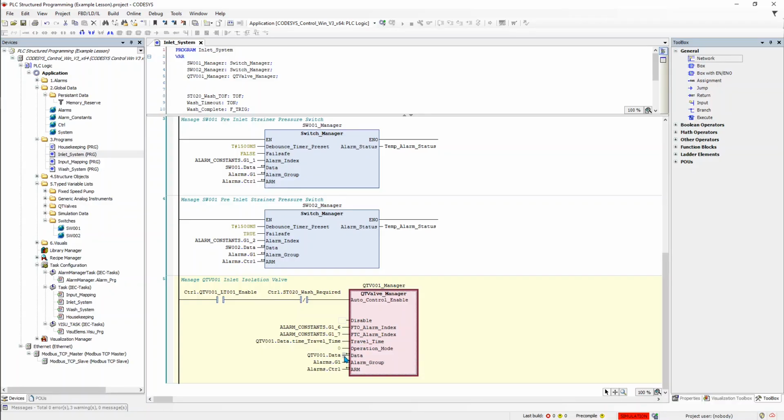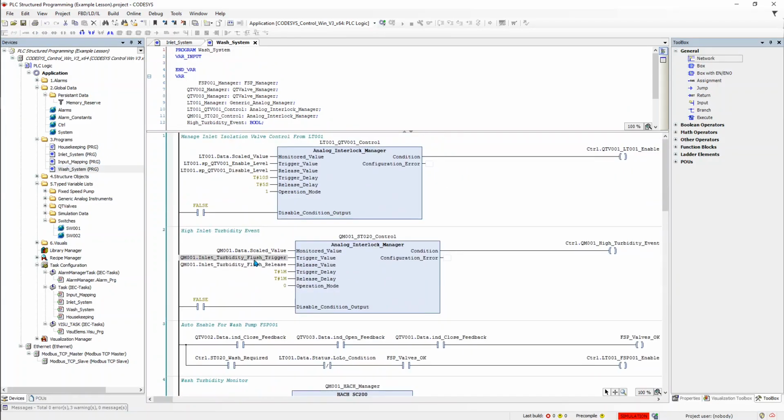And then keeping in with the structure theme, I have my global data coming in on data and my alarm management. And again, that's the same sort of setup all the way through the system. So if I was to go to my watch system, I get the same thing again. I get my controls at the top. So these are my interlock managements at the top for driving, like we saw just a second ago, this QTV LT1 enable signal is simply coming off this. So if my tank is higher than the enable level, then I get my enable signal on over here.